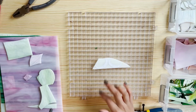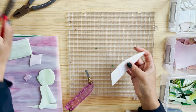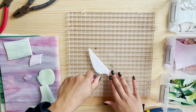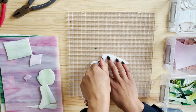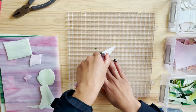First thing you want to do when you have a hard cut like this is, as I said before, cut into the glass, so you want to start doing those semicircles. The best way to do it is to cut a semicircle off of one side and then go to the other side in a small semicircle and then one through the middle. Then you want to do the exact same thing on the other eye, and then finally cut out the rest of the glass.